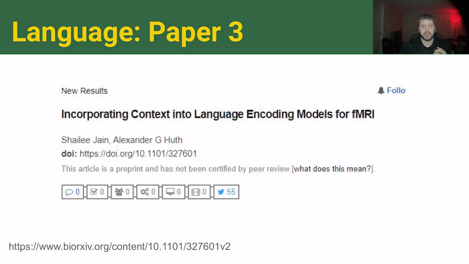This paper by Shailee Jain and Alex Huth looks at LSTM models and systematically varies the linguistic context representations, and shows that areas of the brain in fMRI are differentially better modeled by either longer or shorter range contexts. This is a big contribution to modeling ongoing contextual effects: since we now had contextual representations of language, we could extend single word representations linked to brain activity to finding areas of the brain that are more sensitive to various ongoing context lengths.